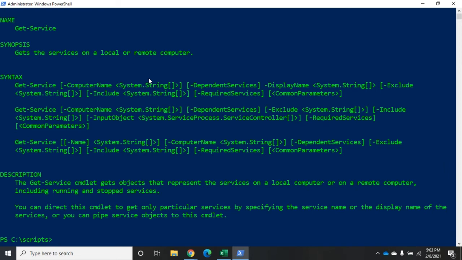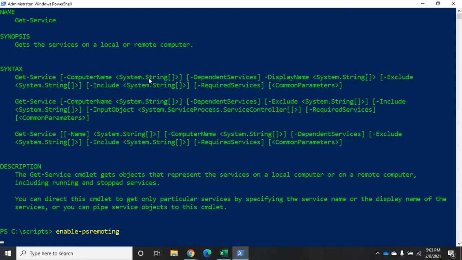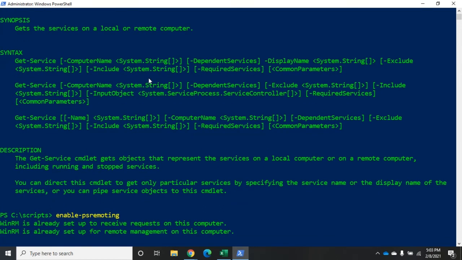Now, the easy way to do that is using the command Enable-PSRemoting. And that will automatically enable it for us. Let's go ahead and hit enter. And it goes through and starts making a bunch of changes. Now, it will create a firewall entry for us, but it'll only work if we're using Windows Firewall. If we're using another firewall, then we'll have to enable that manually. But if we are using the Windows Firewall, then it automatically sets that up. So here you're going to see WinRM is already set up to receive remote requests, and is already set up for remote management.